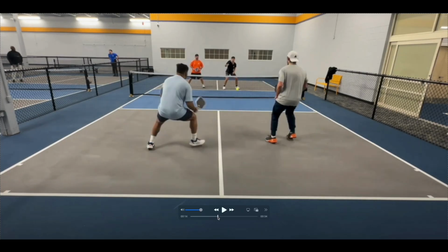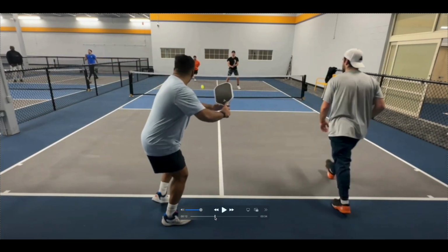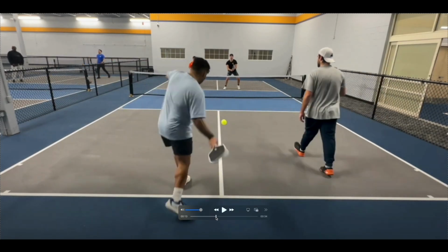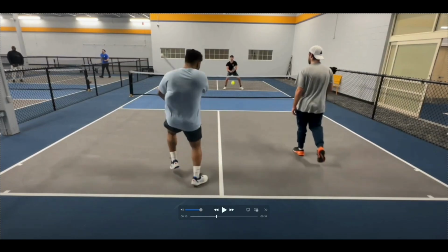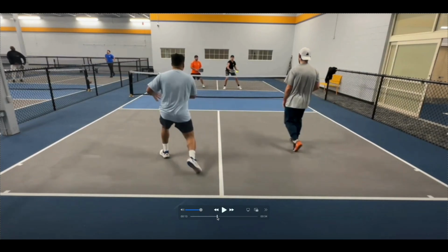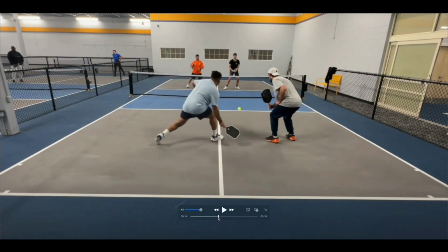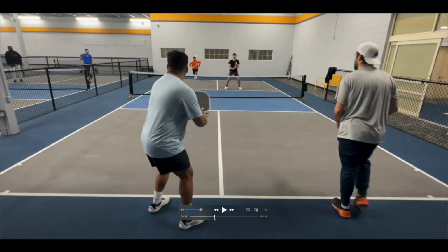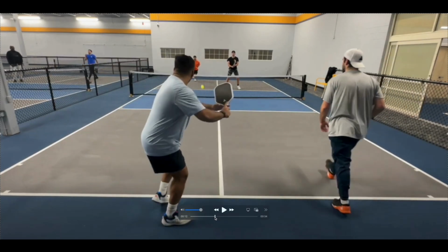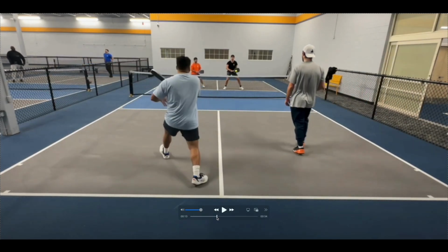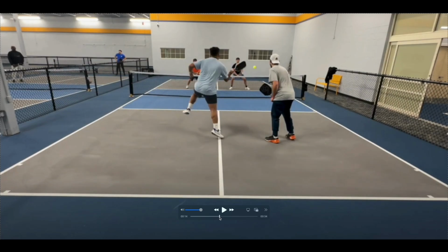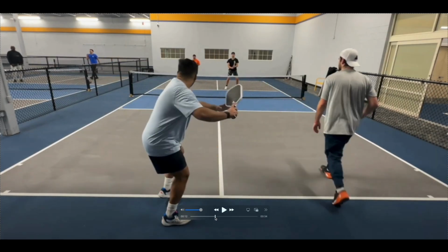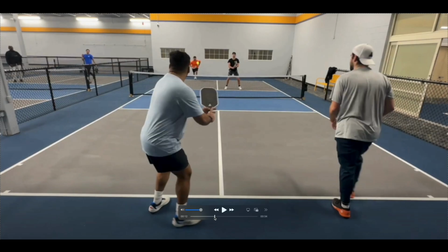So this ball was higher, and he's driving that ball. This is a right play. Just to be clear, he's not driving the ball to hit a winner here. He's driving the ball to get a shorter fifth shot drop. Again, our goal is not to win the point back here. We're playing defense back here.